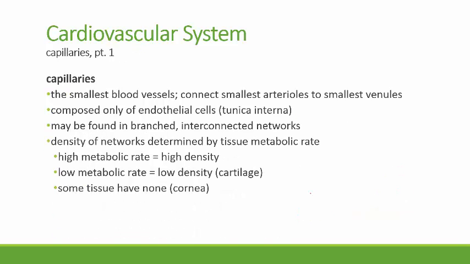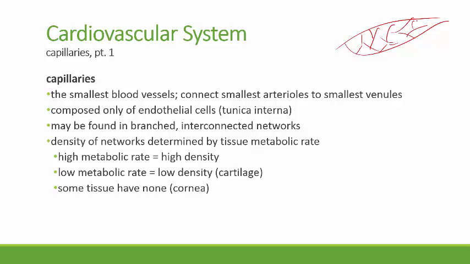So the capillaries, these are the smallest blood vessels. They connect the smallest arterioles to the smallest venules, and they're composed only of tunica interna. All that we see of a capillary is that tunica interna, the endothelial layer. And they can be found in these branched interconnected networks. So we see branching and then reconnection all throughout the capillary bed or the capillary network.